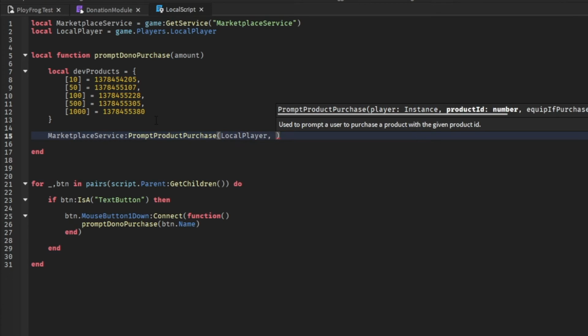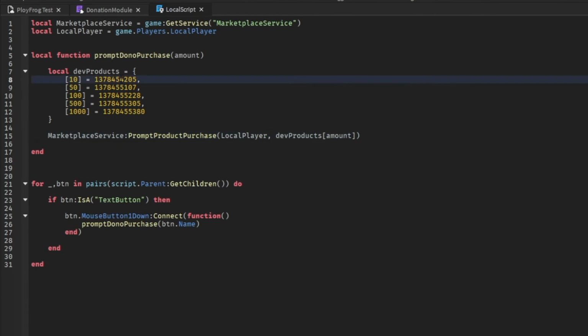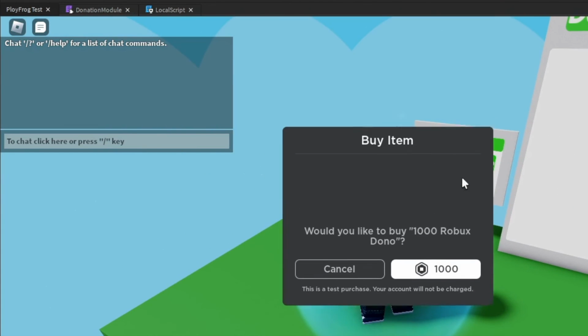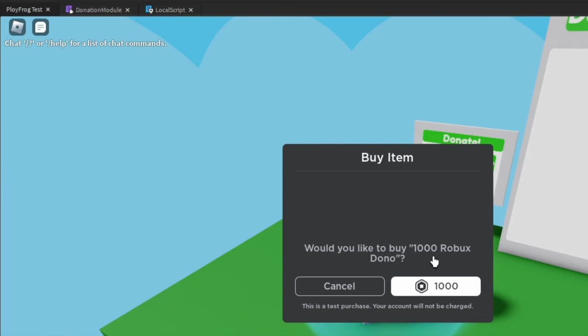And then we pass in devProducts. And then we'll go ahead and pass in the value from whatever amount the user is buying. And now actually go ahead and add quotations here. I did forget to do that. Since the button name is actually a string, it will be looking for a string key. And now whenever I go in and test it out, and I click on a button, it should prompt the user for a purchase.